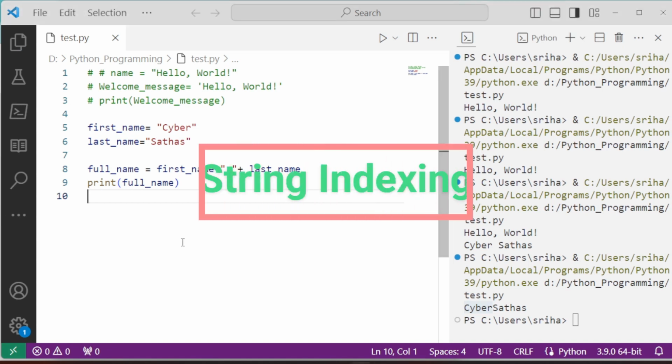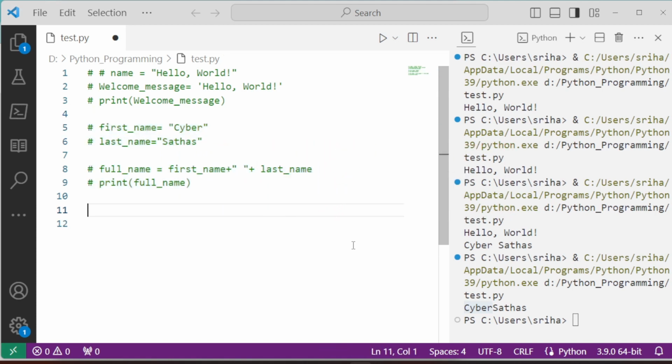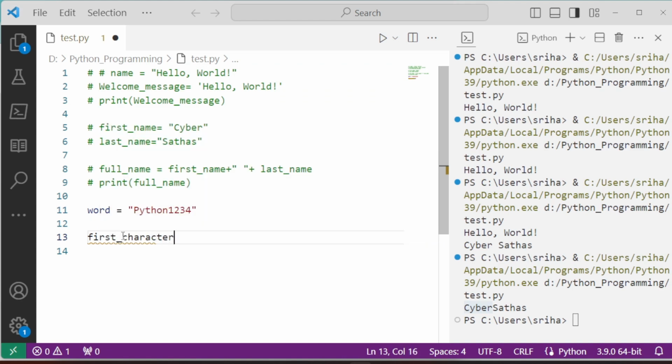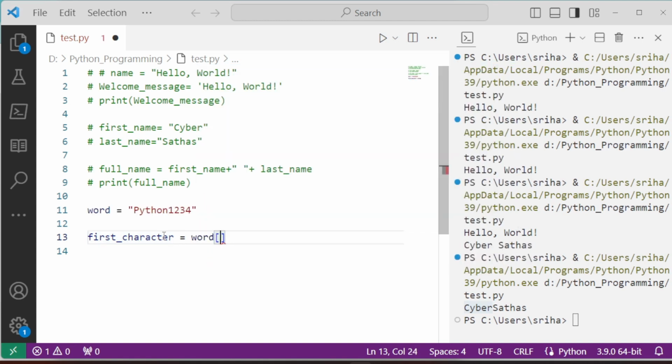Now we will learn what string indexing is in Python. I'll comment these first, and then give a word variable, which is Python1234. If there is a use case where I want to get only the first character of a string, how do you do that in Python? I'll declare a variable called first character, and word of 0.